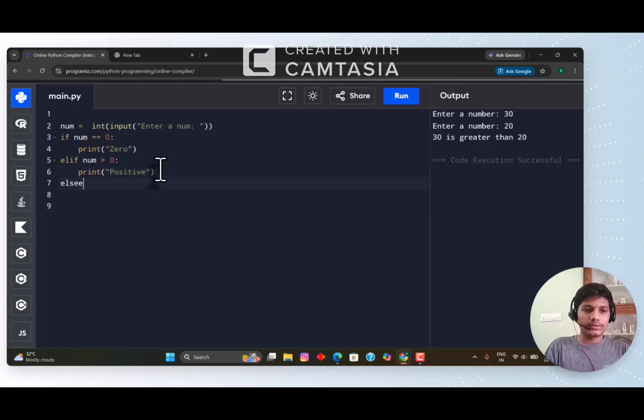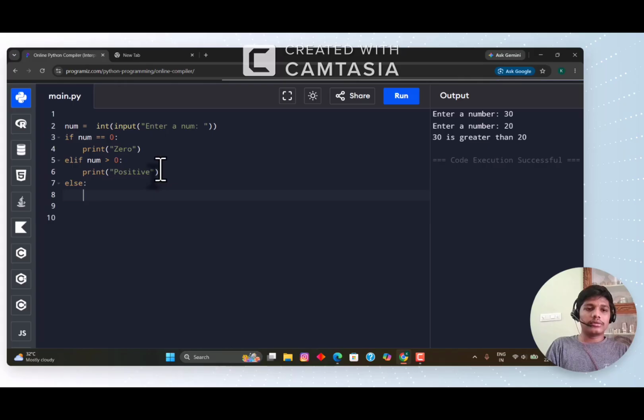Else, for a number that is not zero, otherwise not a positive number, then what will it be? A negative number. So in else we print negative number.